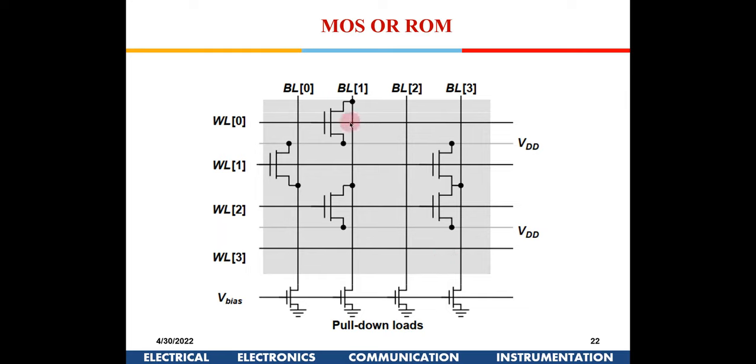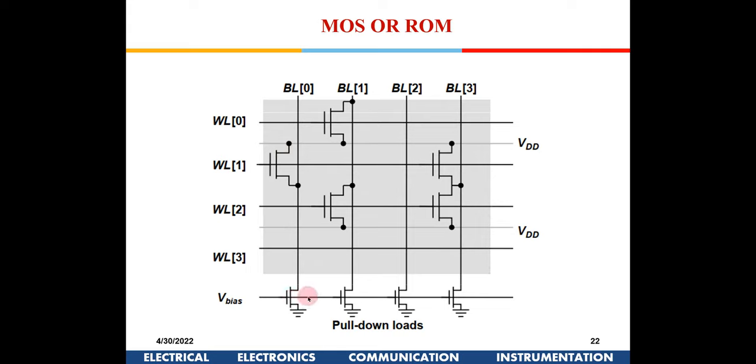Now if I give word line equal to 0, I'll have 0100 output, right? Similarly, if this line is activated, I will have 1001. So that is the kind of various outputs, and data can be written into each of these words. Since these are weak, and these transistors come in a parallel operation, this is going to be charged to VDD while this continues to remain on. So there will be some static current flowing in these lines, but since it's weak, it's not a very big issue.